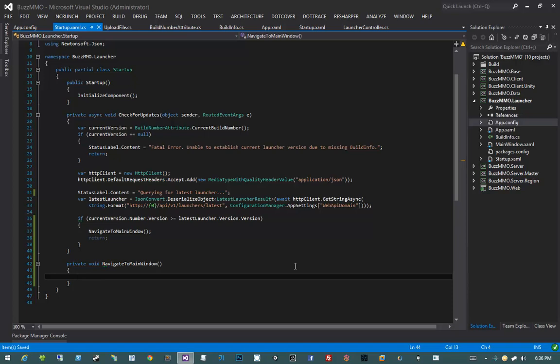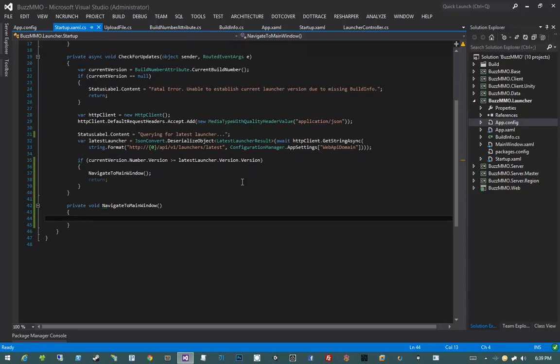And then I'm going to perform a couple of operations here to open up my main window. To do that, we're first going to instantiate a new main window. So I'm going to say var main window equals new main window. It'll instantiate the main window class. But I also have to do something else that might not immediately seem obvious. And that is, our application has a startup URI of our startup window. When our startup window closes, our application will end. However, I want to close the startup window once we show the main window. So how do I prevent the application from ending after we start this window up and close our existing window?